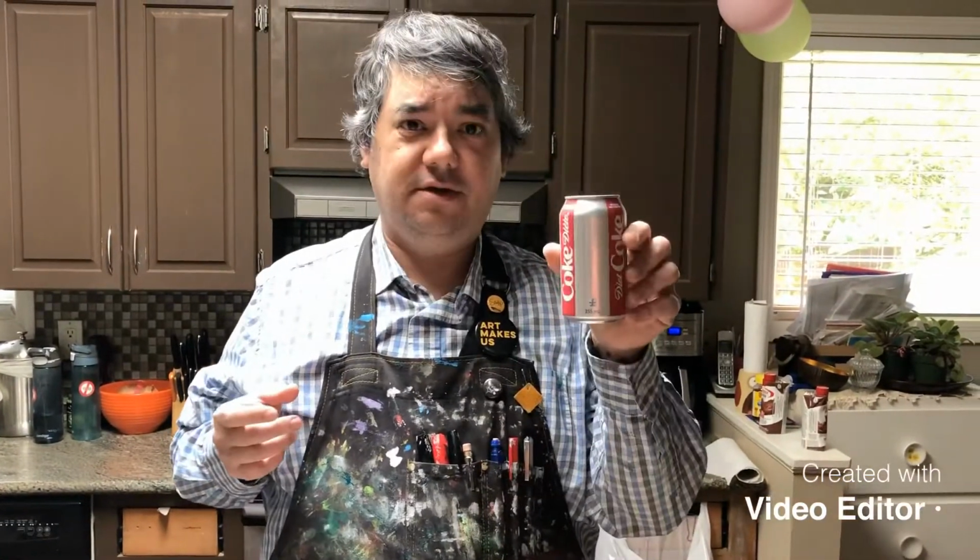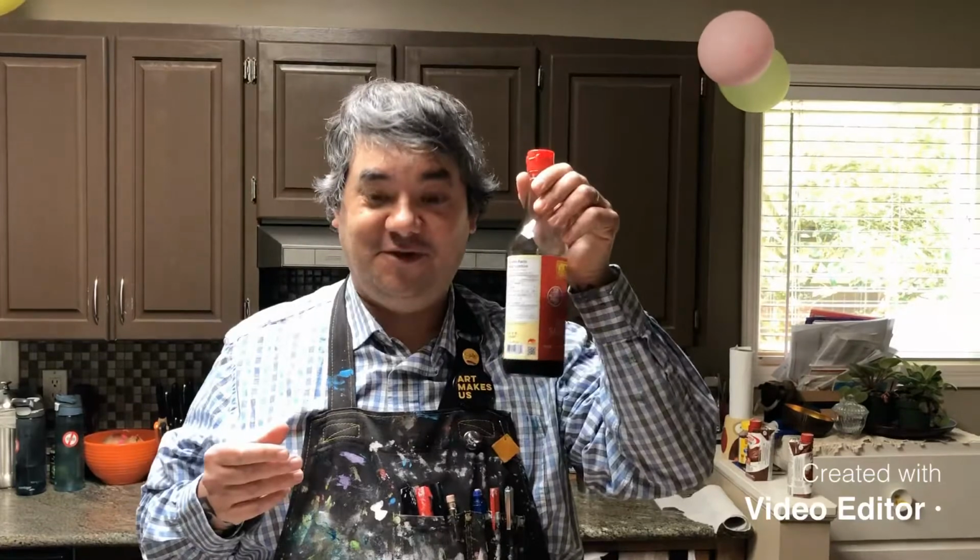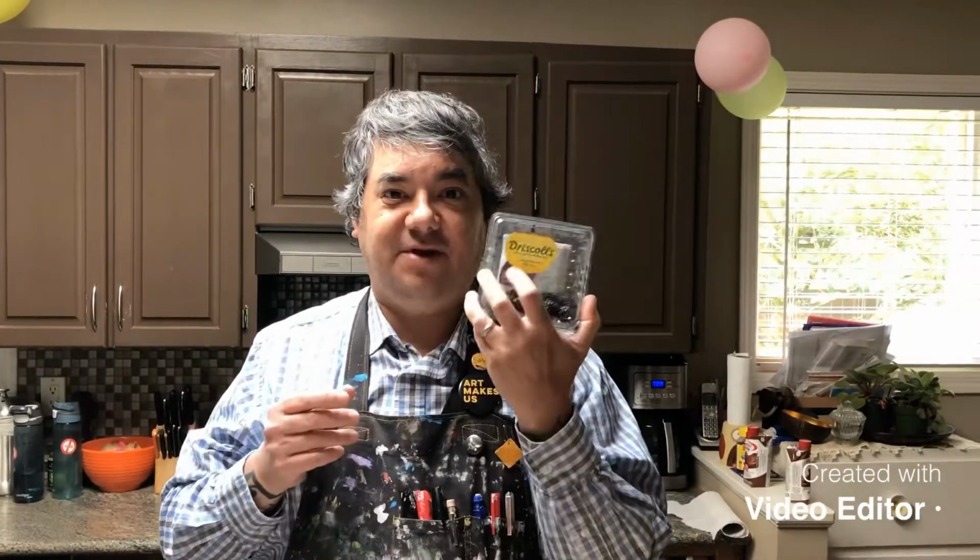We have a Coke. Coke works okay. Grape juice works okay. Think of things that will stain your clothes. Soy sauce works really well. Berries, I got some blackberries here. I've used blueberries, you could use raspberries. They don't really look the color after they dry as the berry looks, but they still give you a color.